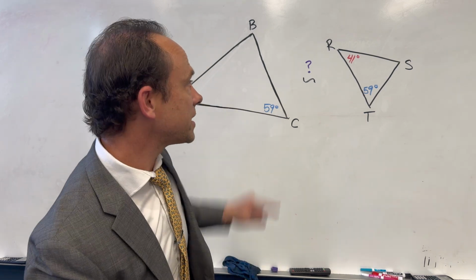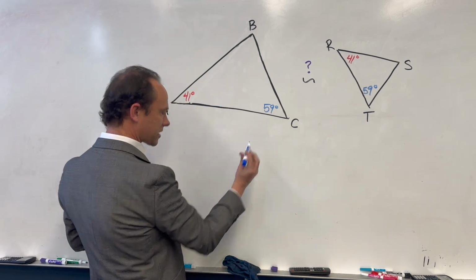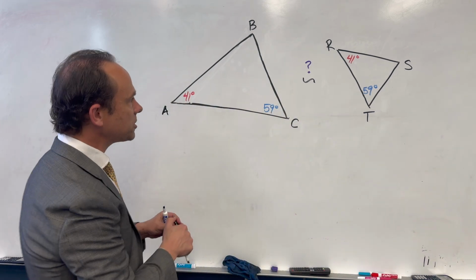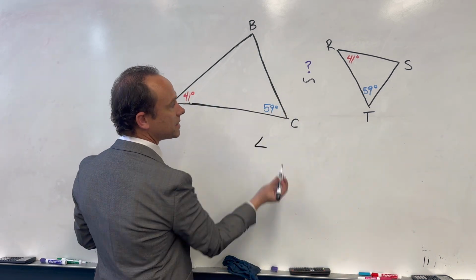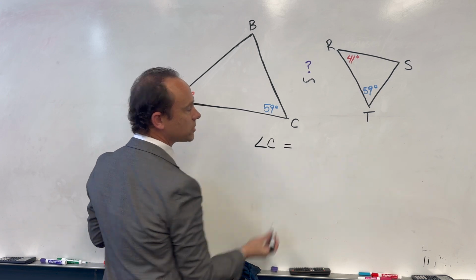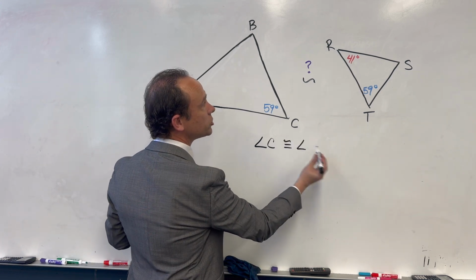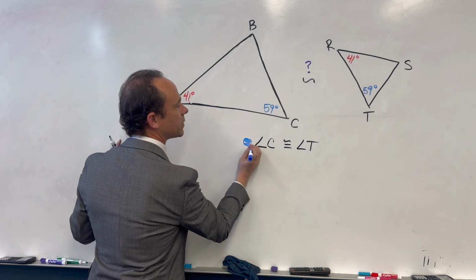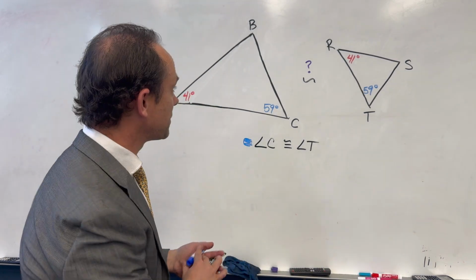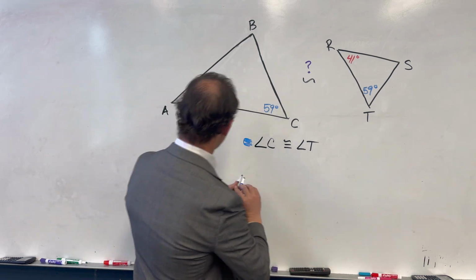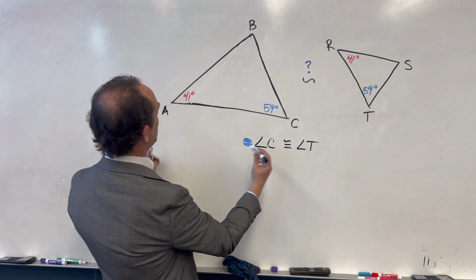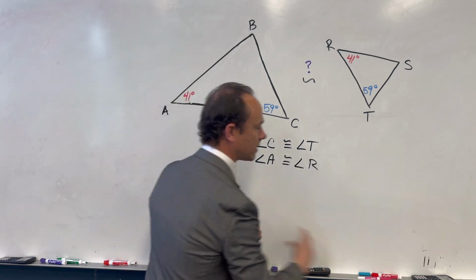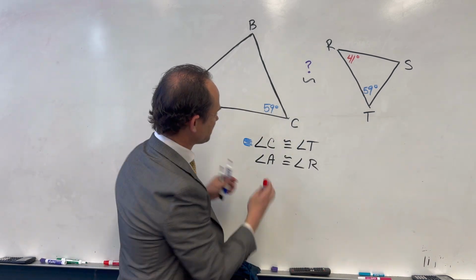So the first one, if we look at this, and I'm going to just let color tell the story a little bit for us here and find a good marker, is that angle C is equal, or you can maybe just say congruent, to angle T. All right, I'm going to put a little blue and a square there. So that's the blue angles, those are the same. All right, now we've got angle A is congruent to angle R. Okay, and we put red.